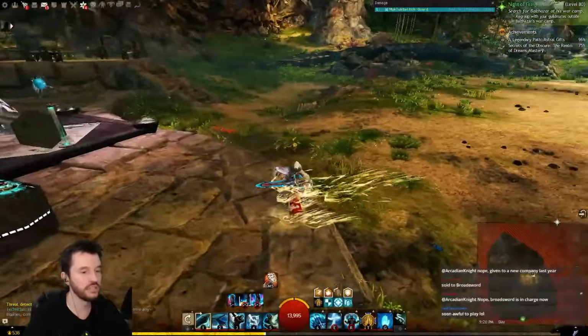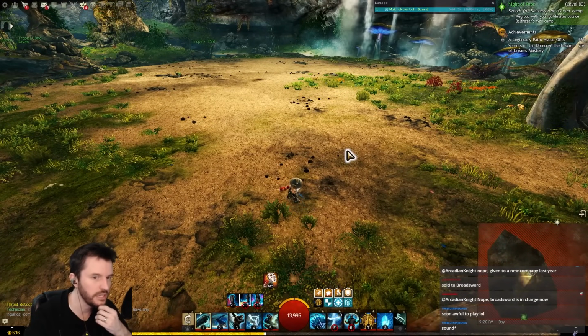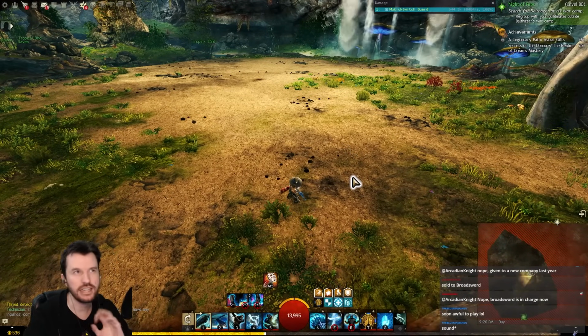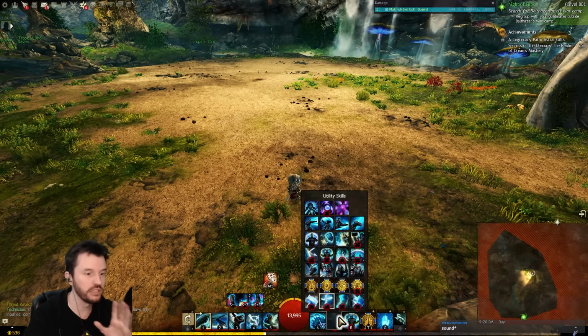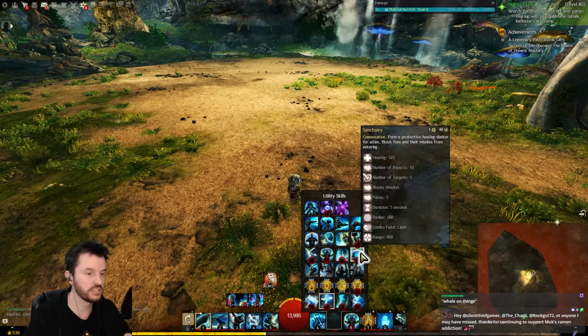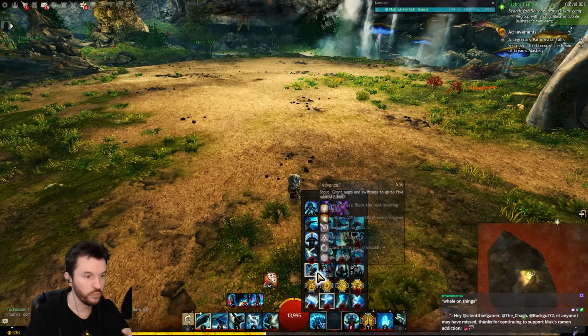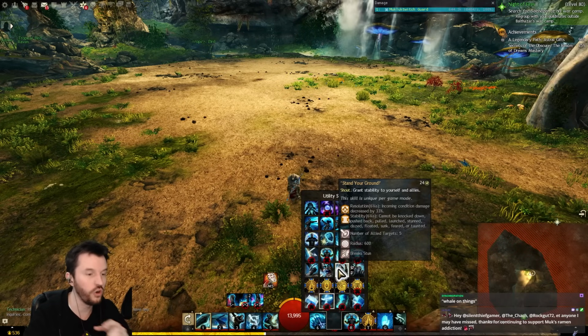Let's talk about utility. Guardian, as I've mentioned in other videos, has some of the best utility, the best tools in their toolbox of any class. If we look in here, we've got raw damage. We've got one of the biggest CC buttons in the game. We have got, where is Stand Your Ground? Stand Your Ground gives a stun break and stability to your whole group.